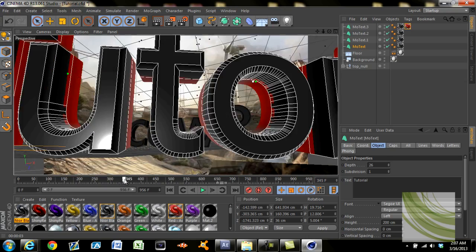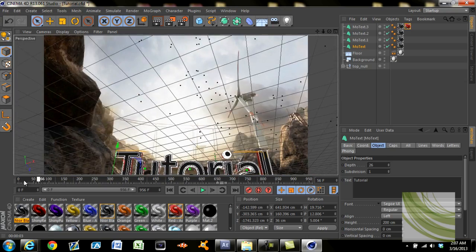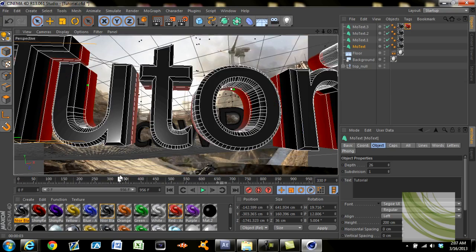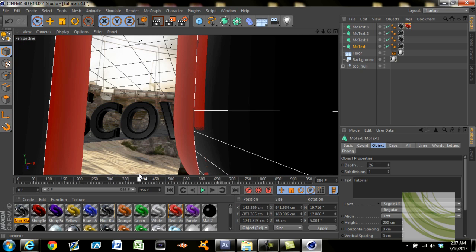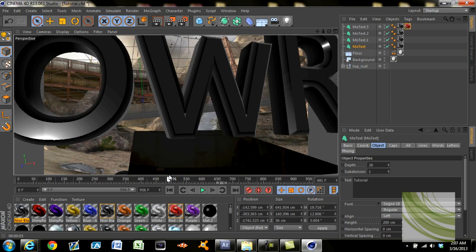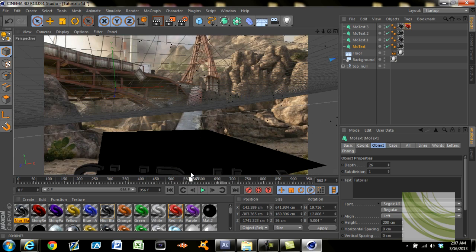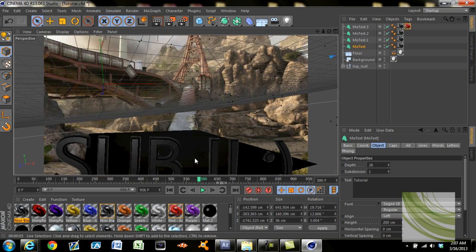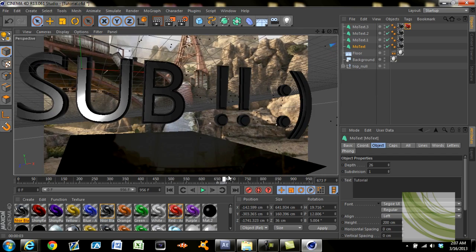So yeah, there you go, guys. Hopefully that was everything for you. There are basic ways to motion track on the ground. If you guys would like me to make a tutorial with text that sits on the ground and doesn't move perfectly with a shadow, I can do that. It's a lot easier than this. This is more advanced for you guys.